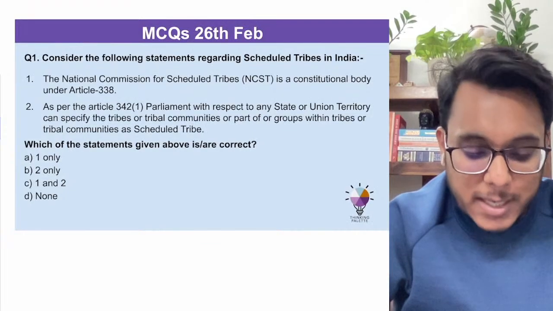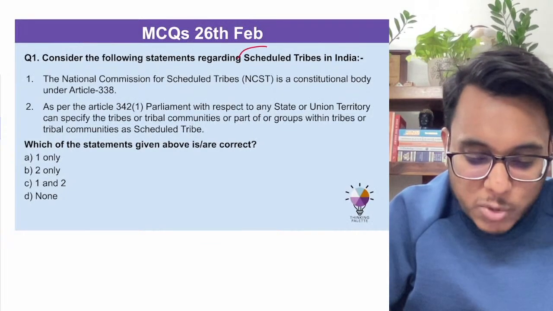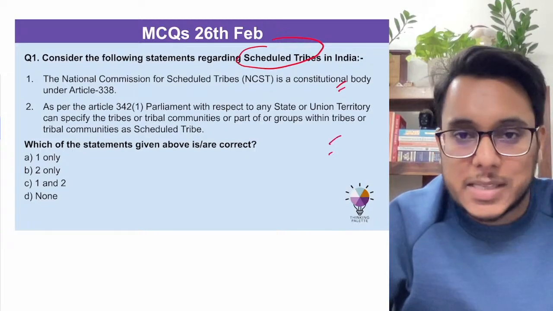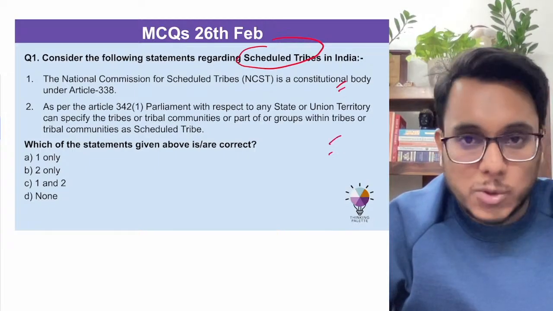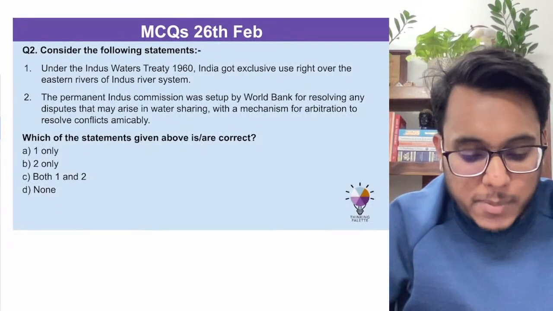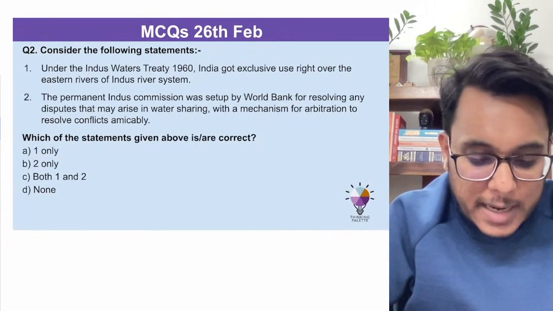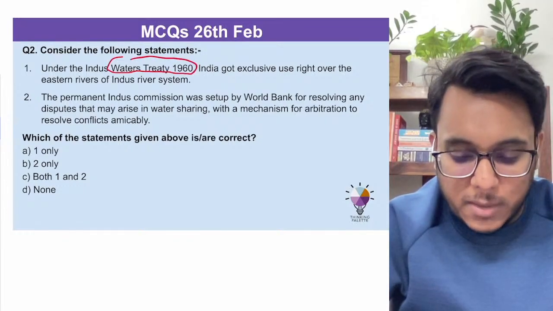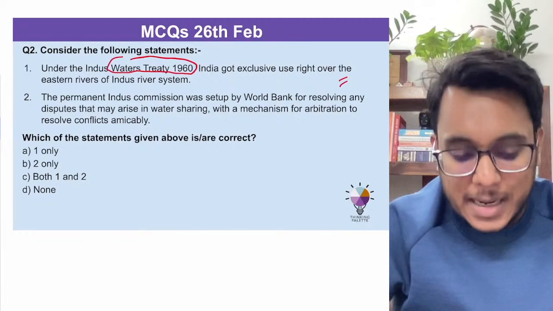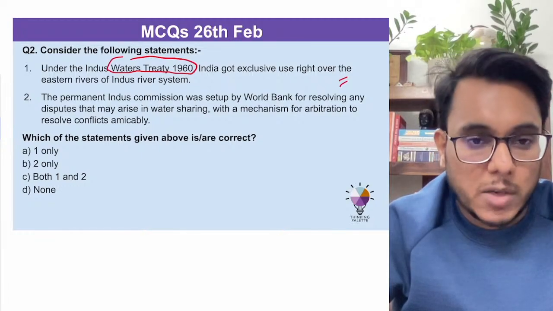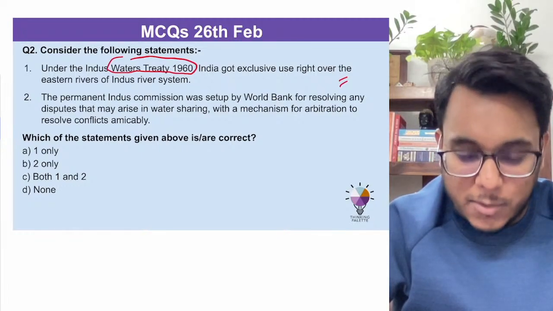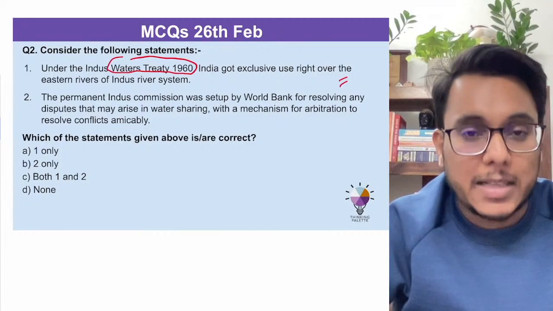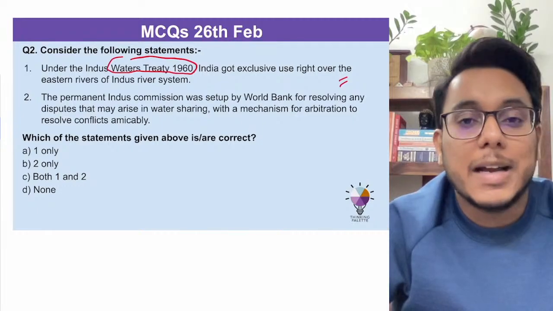Now taking up the MCQs, the first MCQ is with respect to the scheduled tribes in India. Why? Because the Metis issue came up yesterday in the newspaper. Okay, so we have taken this question on scheduled tribes. Then the second question is from the Indus Water Treaty, because we have seen that the Permanent Commission is about to meet. Okay, so please read the statements and identify the right option. Please pause the video and mark the correct answer. Okay, and guys, it is very good to see that you are attempting and commenting the right answers. Very good habit, keep it up.